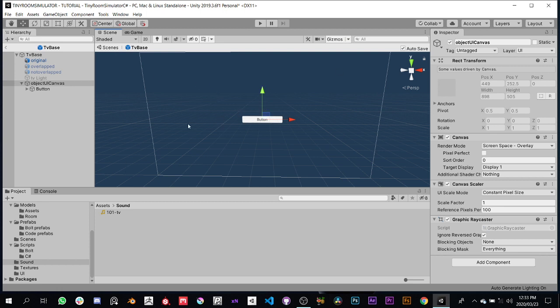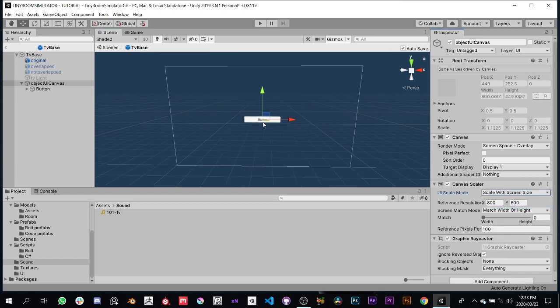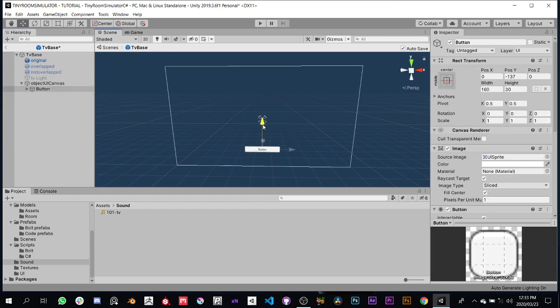It will just stay constant. So if you go onto a smaller device, you might end up cutting your buttons off. So for safety's sake, go to your canvas on the right side where it says canvas scaler. Make sure the UI scale mode is set to scale with screen size. And then this UI will scale with the size of your screen.